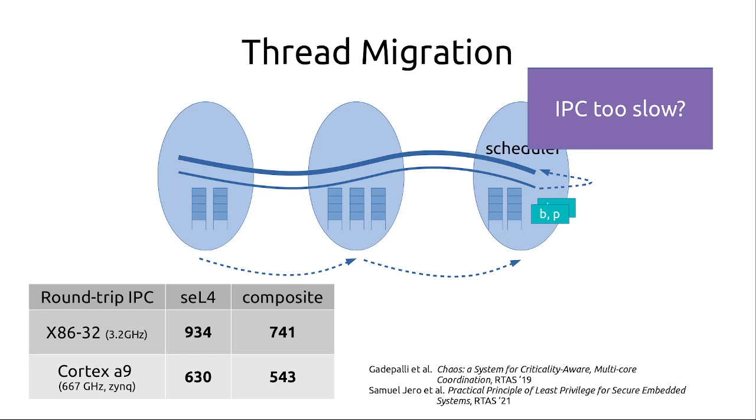So IPC is not free, but it ends up, in our observations, not being prohibitive, and our scheduling latencies end up usually being significantly faster than those in Linux. So in systems where Linux is sufficient, you'd expect this to be sufficient as well. In systems where Linux isn't sufficient, like some of the real-time domains, then we have to go into a design mode and make sure that everything is as efficient as it can be.